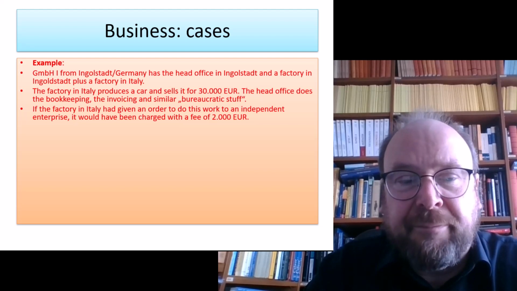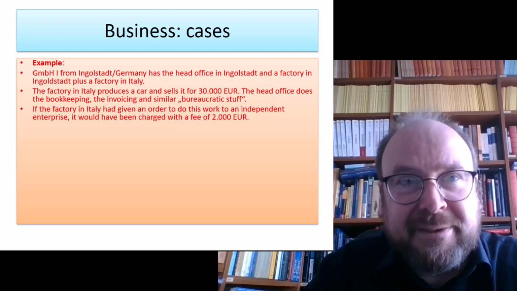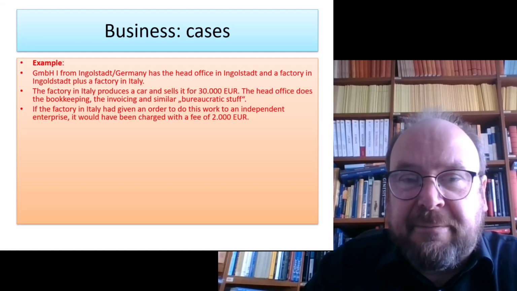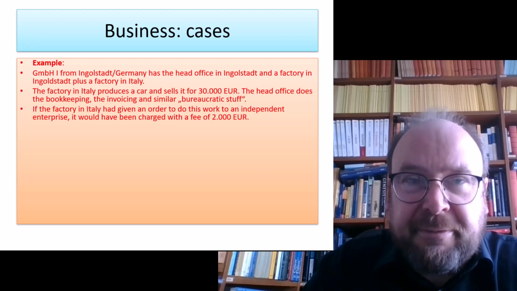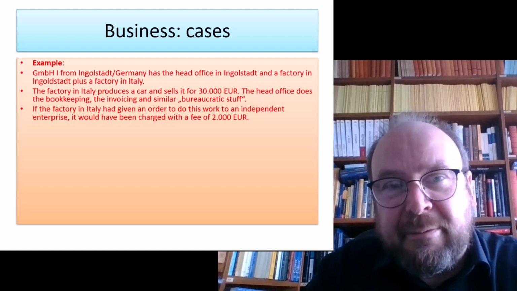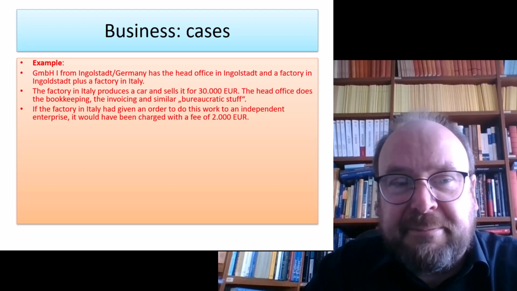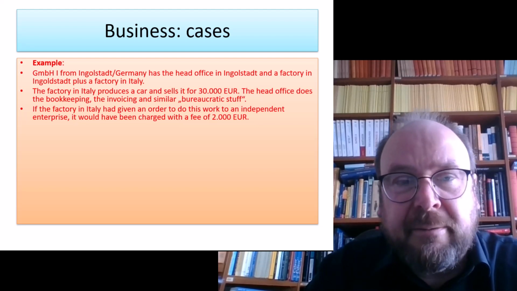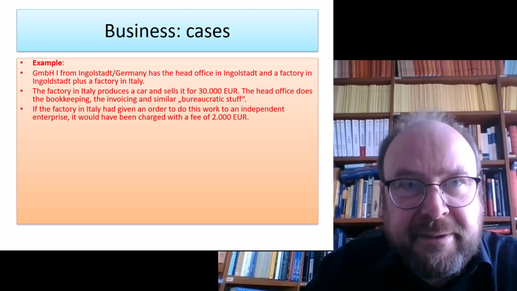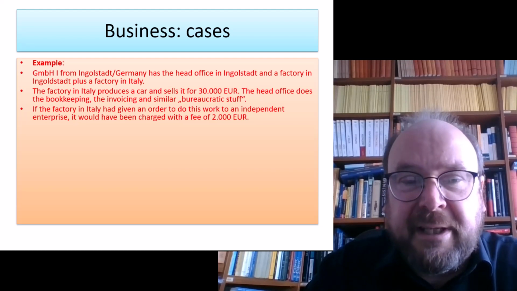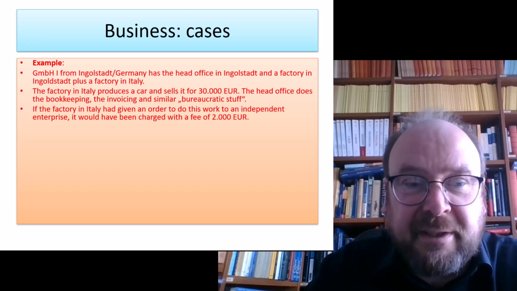They shared the work, and in that case, the OECD Model Convention, Article 7, paragraph 2 says, if a permanent establishment does only a part of the work, then the profit has to be distributed between them as if they were independent enterprises. So if the headquarters does some service for the permanent establishment in Italy, then the Italian permanent establishment must be treated as if they had to pay the head office an adequate market-conform remuneration for that part of the transaction which was done by the head office.